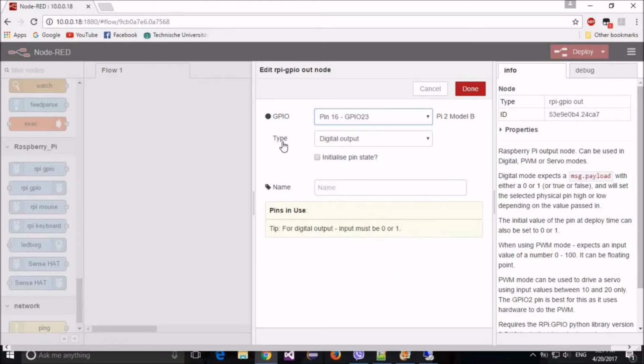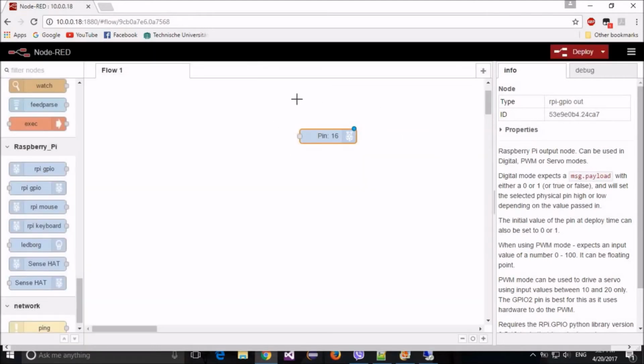The type of output is digital output, and we will see the PWM output in the next video. In the name, you can give anything you want, or leave it blank, and hit done. So now we have configured our pin gpio 23 as output.